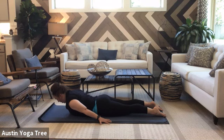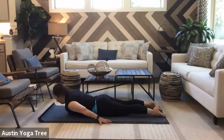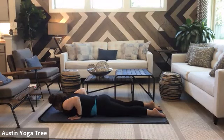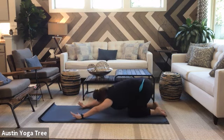So just the chest lifts on this first one. Chin is slightly tucked. Palms are down on the ground, tops of the feet are down on the ground. And exhale all the way down. Inhaling, plank pose on the knees. Exhale, press back, child pose.